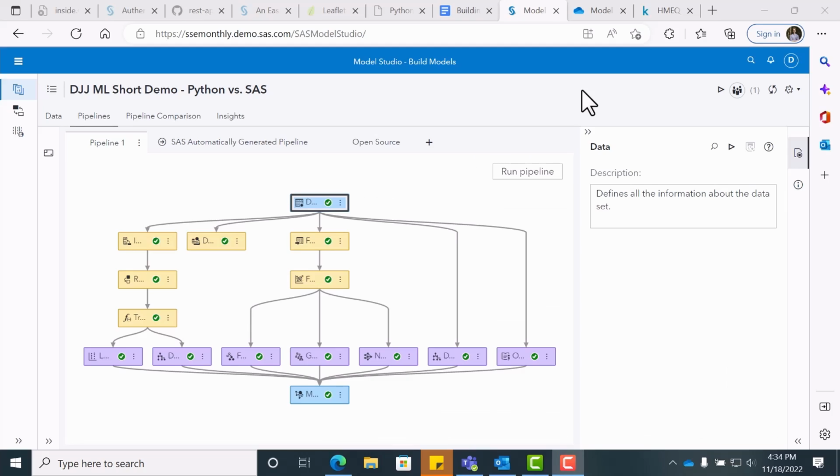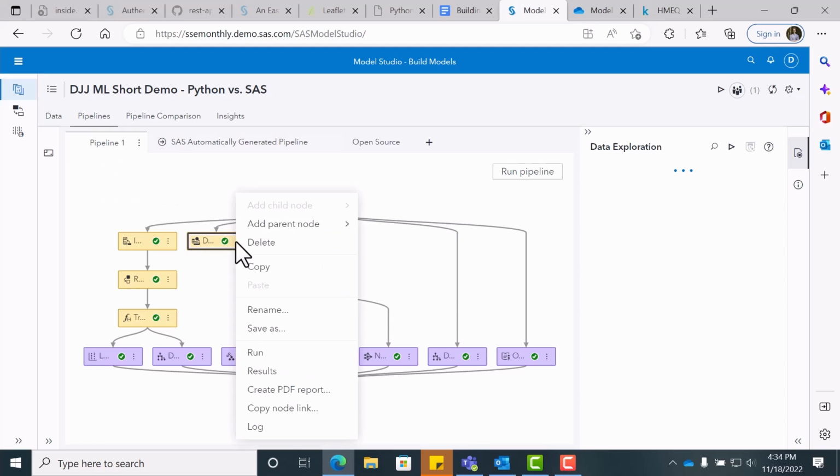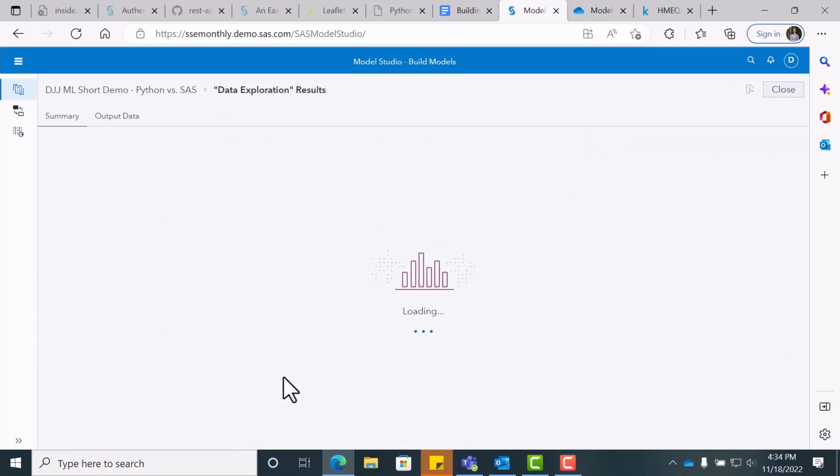The next important step in this process is actually taking care and cleaning up the data. So there's a lot of different ways that this can happen. But here I have imported the data in SAS, and you might want to take a little bit of an exploration of it, which we can do. So some software will allow you to just run the results of a data exploration.